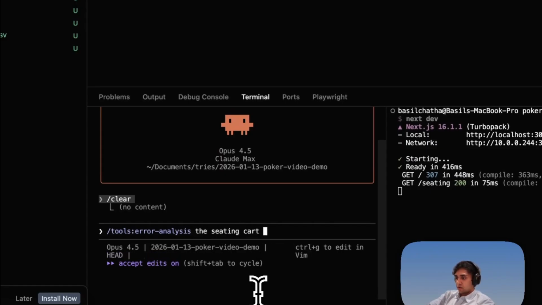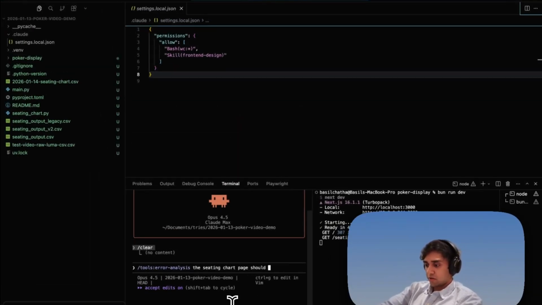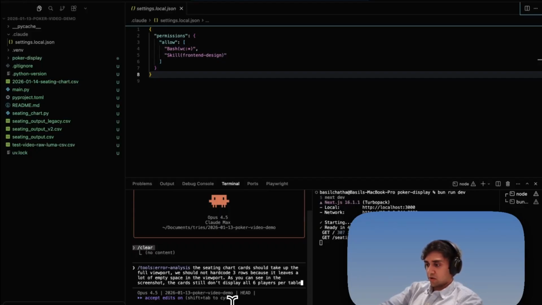The seating chart page cards should take up the full viewport. We should not hard code 3 rows because it leaves a lot of empty space in the viewport. As you can see in the screenshot, the cards still don't display all 6 players per table.